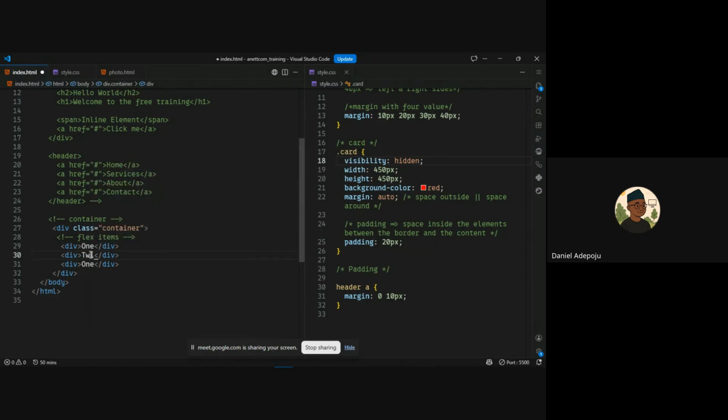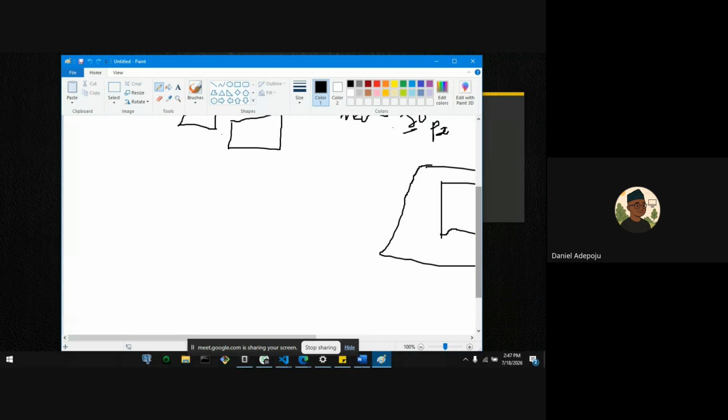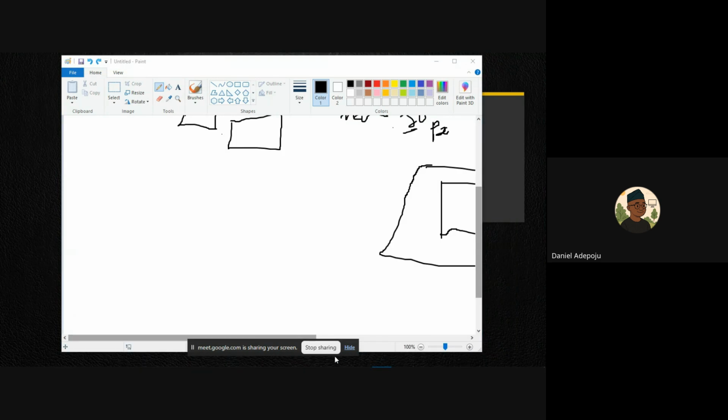Then we have 2 and also 3. So we have 3 divs in our flex container. The outer part with the class name of container is the flex container, and the divs inside are the items, or the flex items. So let's check out the browser and see what is really happening.